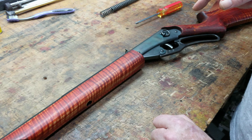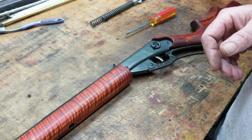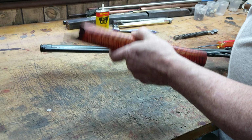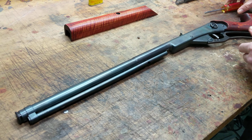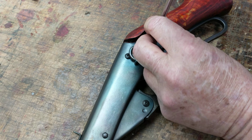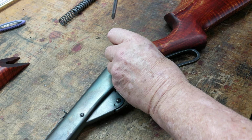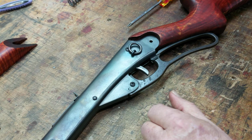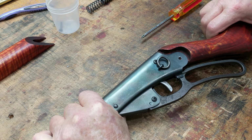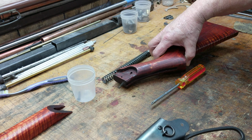However, I discovered when I put it back together, the mainspring is dragging. So we're going to need to take the gun apart and find out why. Pretty simple process. Pop the forearm off. Next step is going to remove this stock bolt. Just pull this out of here. Place it in a container so you don't lose it. Dismount the stock, which is pretty easy. Stock spring stays put. That's always a nice feature.